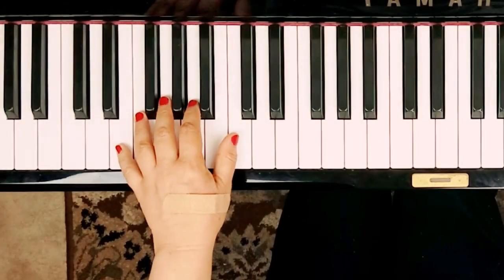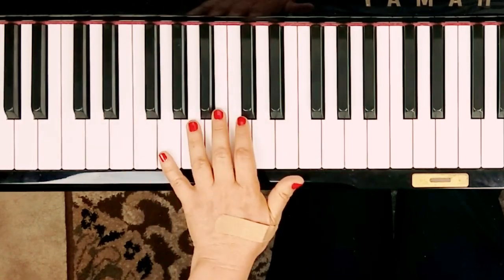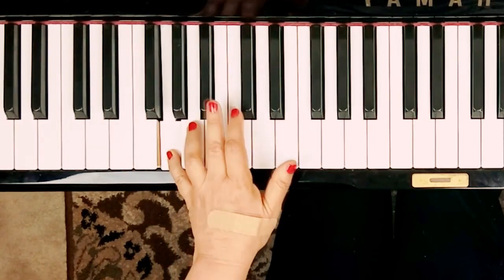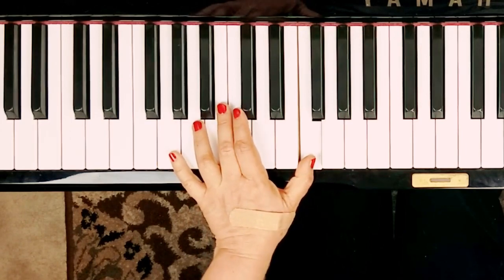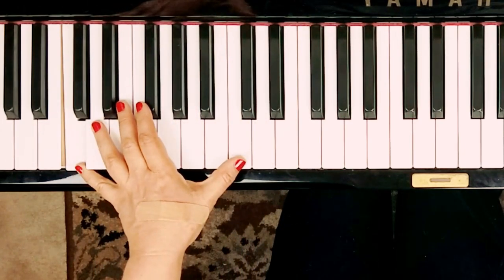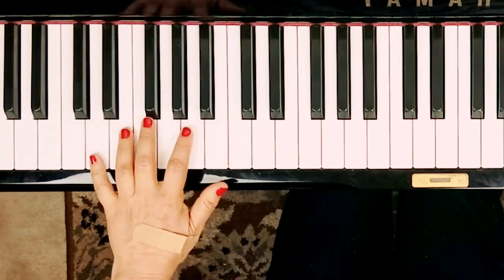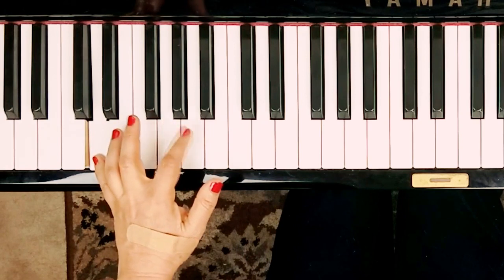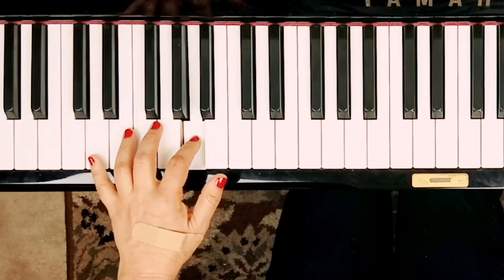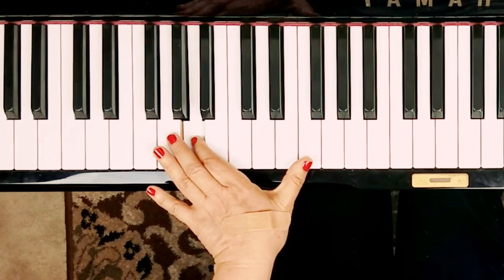So we left the left hand off C, first finger. Pick up, put your fifth finger on G, first on F, fifth down to C, then play the octave above with your first finger. Fifth finger on D, now second finger on A, swivel, reach your thumb up to F.